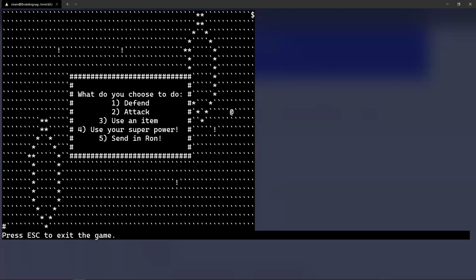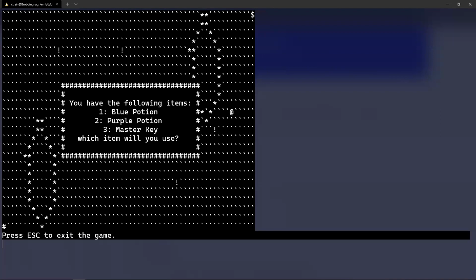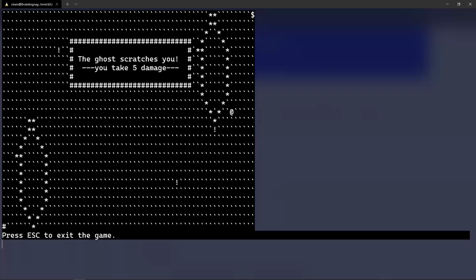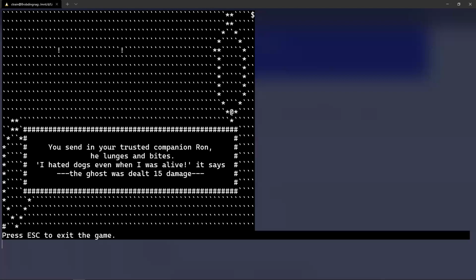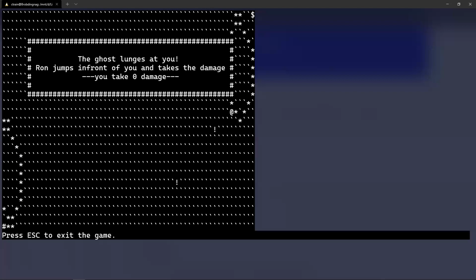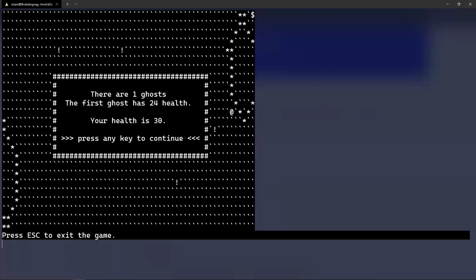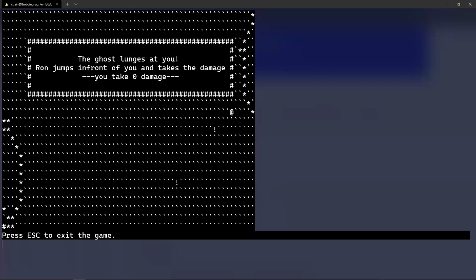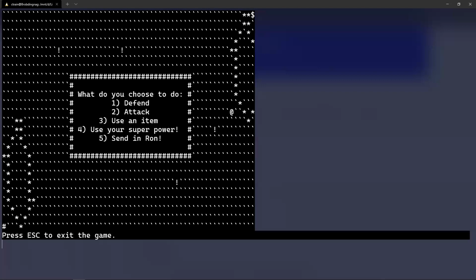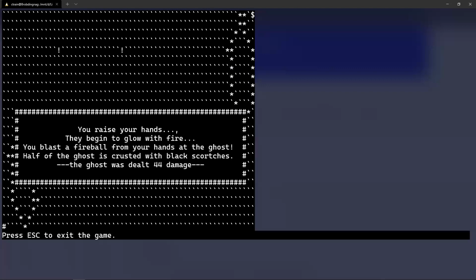I don't know if we're going to be able to get past these next two ghosts. So hopefully the blue potion is pretty powerful. I think the crashing is random so that sometimes it's a 0, and I think she reduced the randomness of that so that doesn't happen as often. Okay, let's do a regular attack. And then use our superpower. Whoa, 44 damage, that's the one I should be doing all the time.